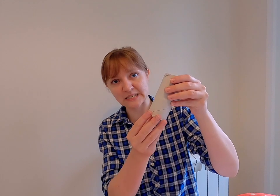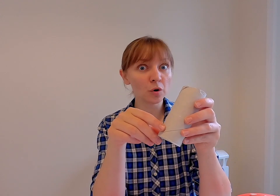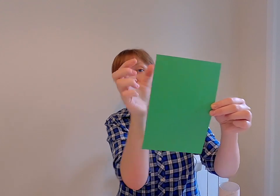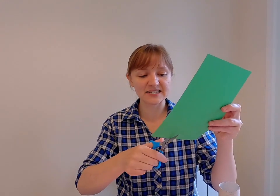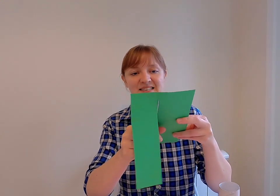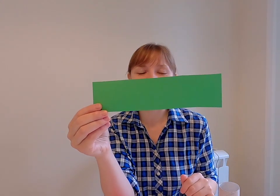Okay, let's make grass for our stem. What color is the grass? Is it blue? No, the grass isn't blue. It is green, right? So look, let's take a sheet of green construction paper and cut out a rectangle, okay? Cut out a rectangle. Cut, cut, cut. Look, a rectangle.